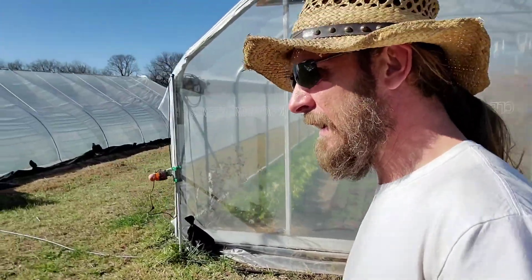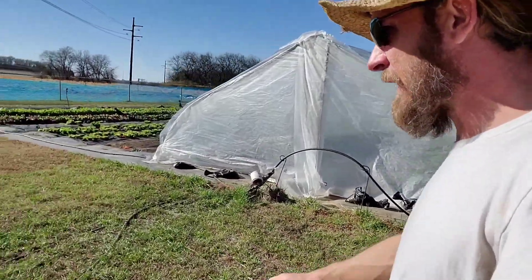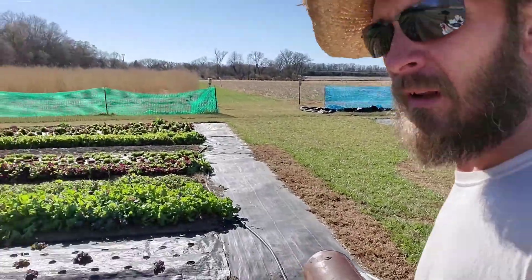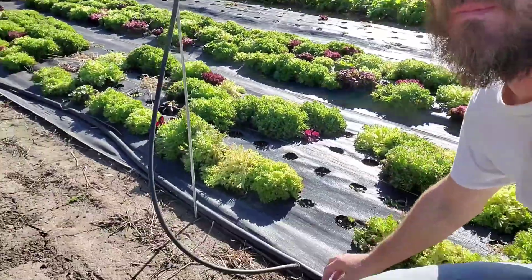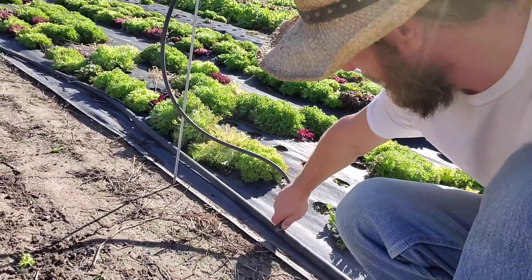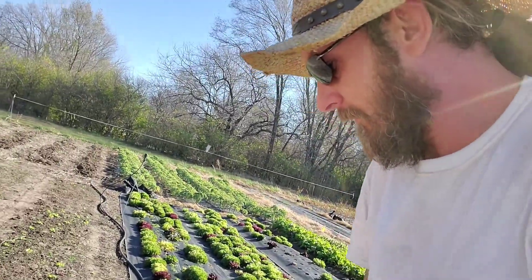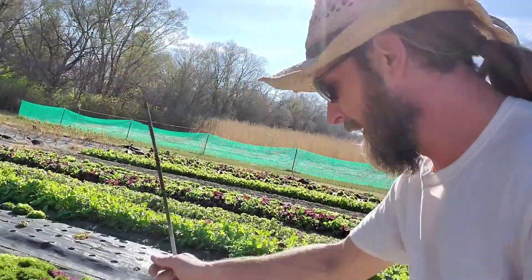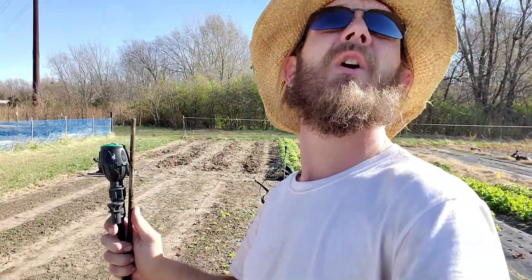Now for my Meganets — they're all on stands with just a simple port hooking into them. Here's my Meganet stand-based sprinkler system. They just have a connection right here, which is nothing more than a push plug. You just grab this and twist it until it pops, remove it, and pull it up out of the ground. Just take these and store them in the shed — I'll stack a whole bunch of these and take them in.